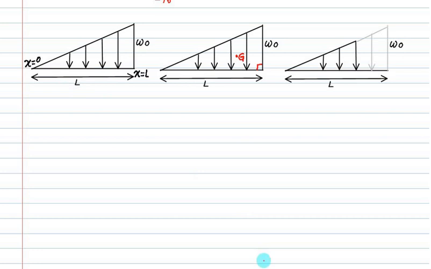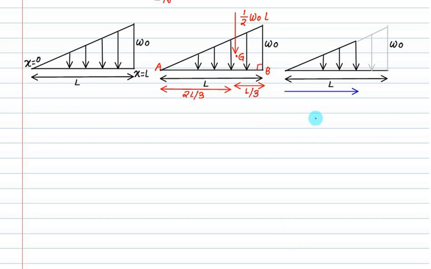So where is the center of gravity of this one? Is it at a distance of L by 3 from the left 90 degree? So the center of gravity is at a distance of L by 3 from B and 2L by 3 from A. And the total load equals the area of the triangle, which acts downward through the point G. So the total load is nothing but the area of the triangle, that equals half base into height.